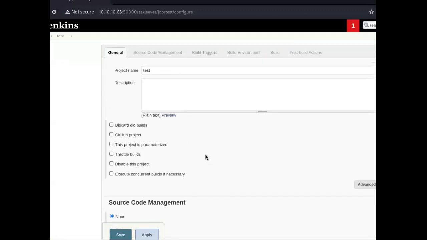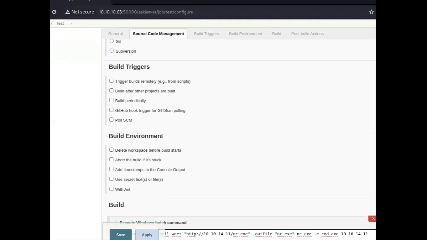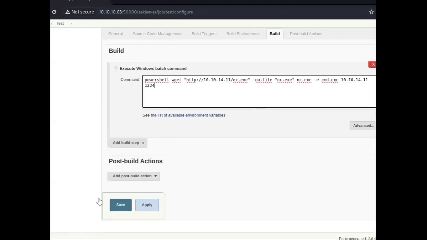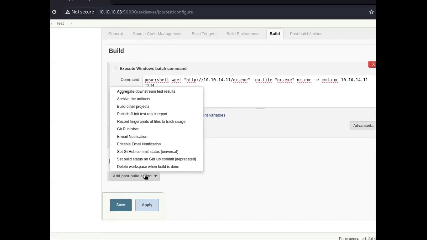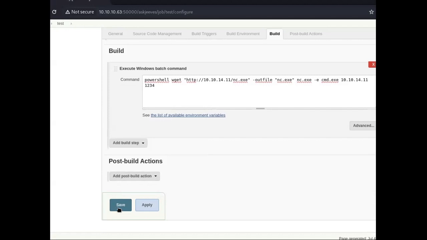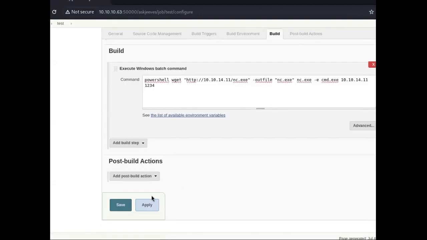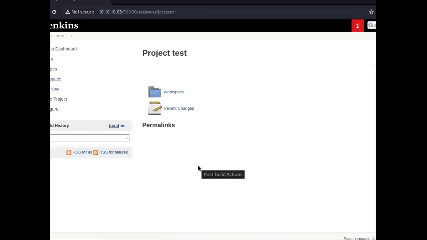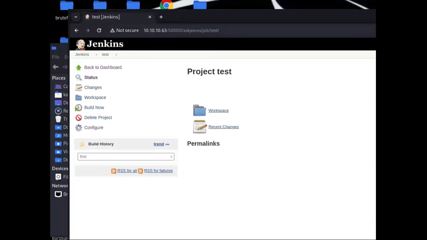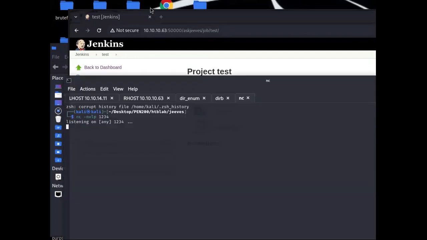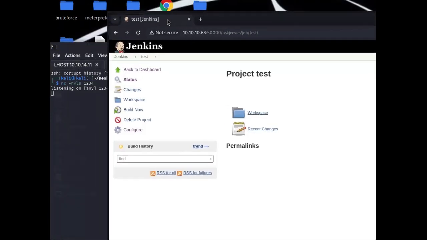So scroll up here. Okay, so that should run now. See if we get a connection back. Just keep that right there while we have this over here.